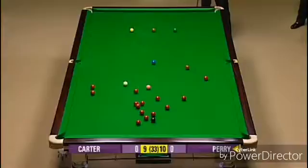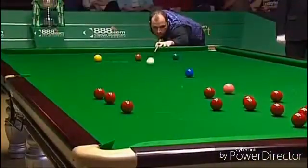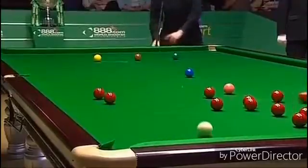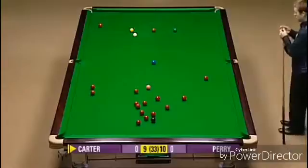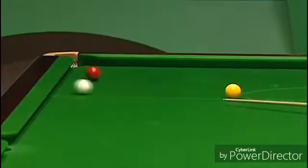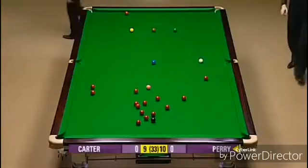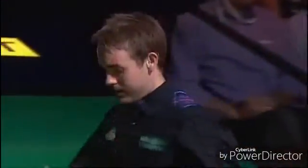And he was close. Oh, has he got away with it? Not quite. I thought when he flicked the red he was going to get away with that. Just watch what happens to the white here. Just flicks off the red, but the red comes up with the cue ball. He needs an easy one to get going, doesn't he? I thought he would pot that, but that's a little bit of pressure creeping in now.